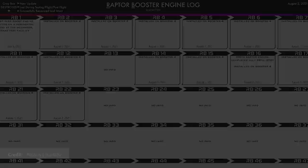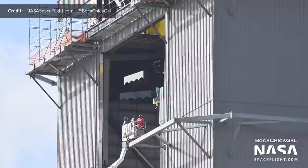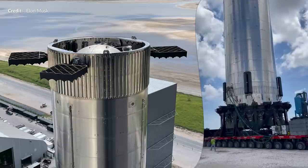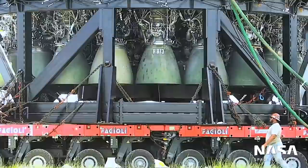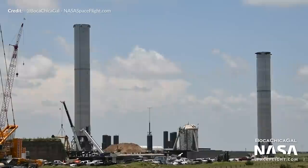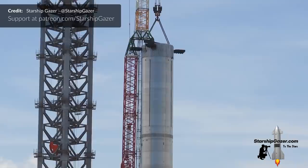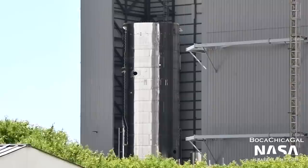On Tuesday, an intermittent road closure opened at 9:30am ending at 3pm. In that window, Booster 4 was rolled out of the high bay at 11am and made its way onto Highway 4, 30 minutes later. Elon shared photos and a stunning video as it rolled out of the site, showing the sheer size of this beast. As Booster 4 entered the launch site, we were provided with amazing views of two boosters in the exact same shot — a first for the Starship program. The obvious difference between Booster 3 and 4 is the gigantic grid fins coated in black, plus added stiffeners on the interstage so that it's strong enough to hold Ship 20 on top.